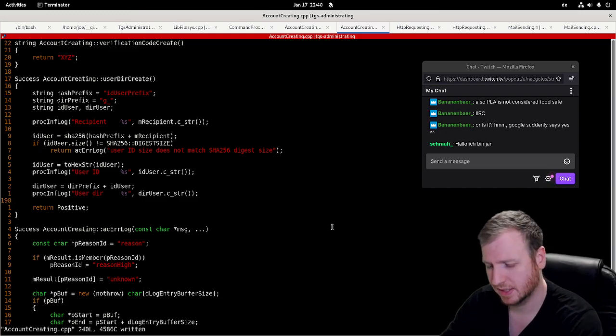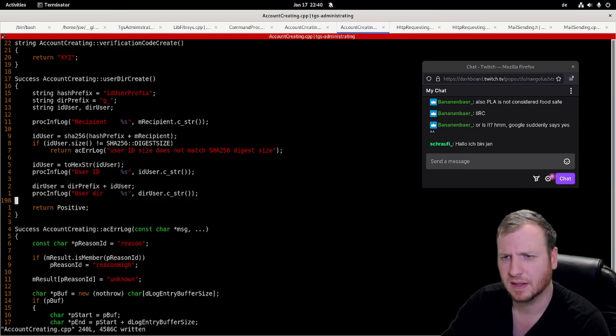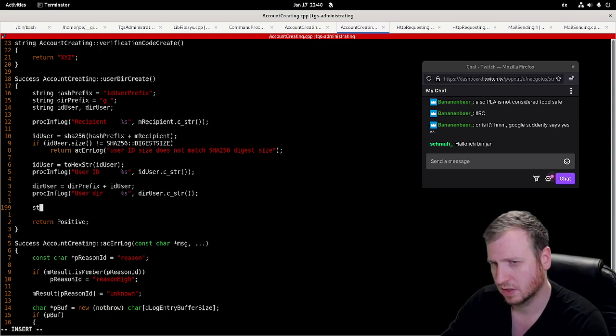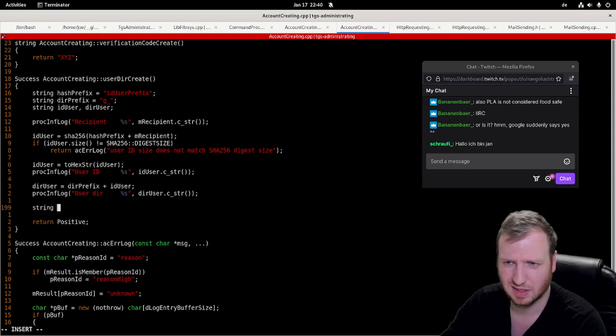This user directory should be placed in a subdirectory. String stage, str stage 1, str stage 2 and str stage 3.